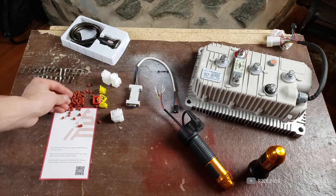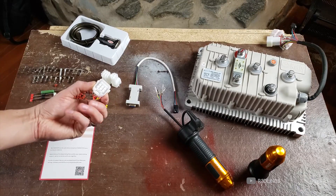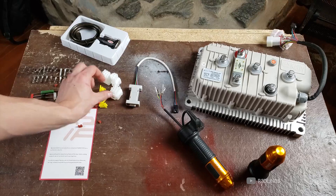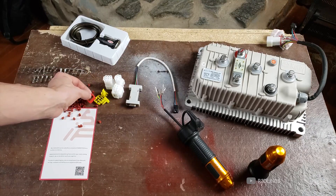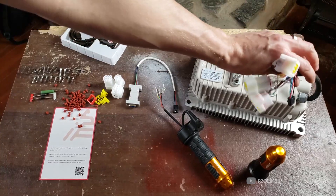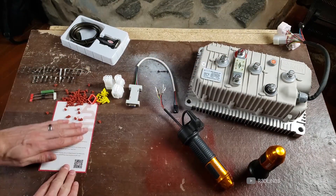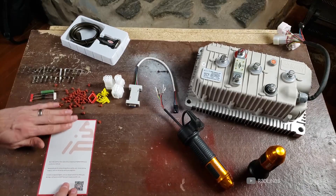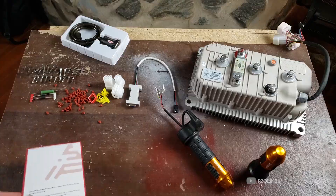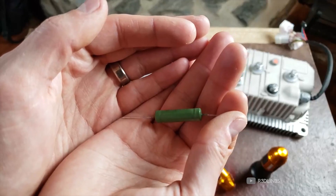Here are the pins, which are not in a connector, which leads us over to this area. They give you a million of these little rubber deals, and those rubber deals are supposed to help you wire these connectors. There are three connectors, three faces for the connectors, and a seal for one of them. Those connectors line up with the connectors here and you have to follow the wiring diagram provided on this QR code site. It comes on this card to get the wiring diagram — if you lost yours, take a picture of that.